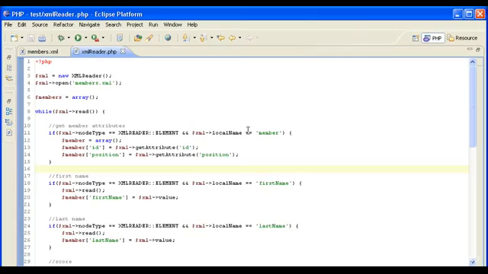So here you can see that although XMLReader is a little more complicated than simple XML, it has the advantage that it's going to be faster going through your file. And if you have a super large file, like one time I was in a project and the XML file came on a CD and the XML file was about as big as a CD, 500 megabytes. And we just could not open it with anything like simple XML or DOM. So we had to go through it actually with SAX, which I'll show in another lecture. Or you could also use XMLReader to read a large file like that.